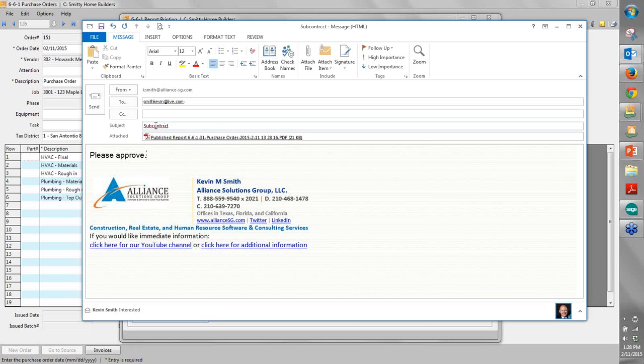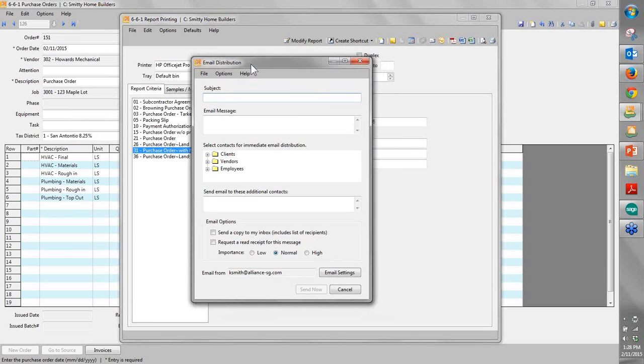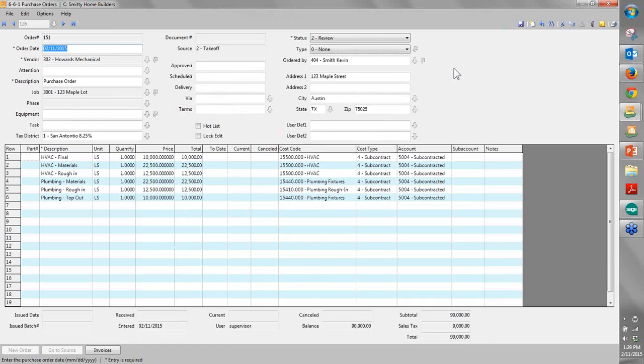And I can ask them to approve it. So that way, as easy as that, I can send them a subcontract out of the system. Now, if I'm using Gmail or Yahoo Mail or something else, we do have what we call the internal email system. This lets us do the exact same thing, but email it out of the system. 100% of our emails attach the document as a PDF, so we can send it directly out of the system. And so it makes it very simple.